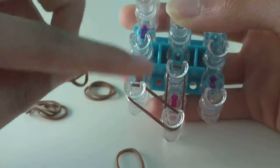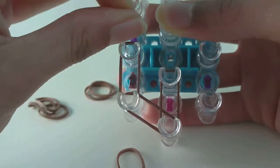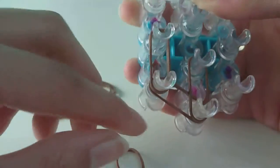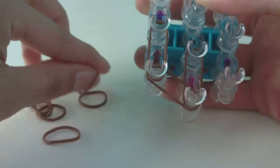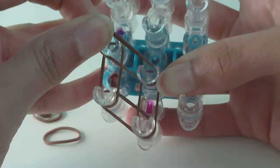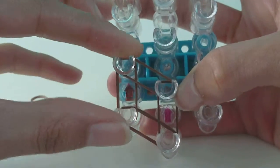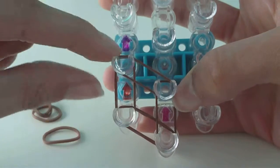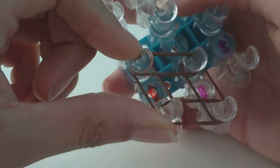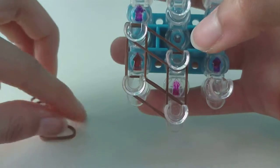So you just have to take 1 rubber band off each. So anyway, after you got that, now you're going to take 2 ear rubber bands and place it going up the left, and then 2 ear rubber bands and go inwards from the second middle pin to the second left pin. And so you should have something that looks like a diamond or a square shape or parallelogram. You should have something like this here on your loom.